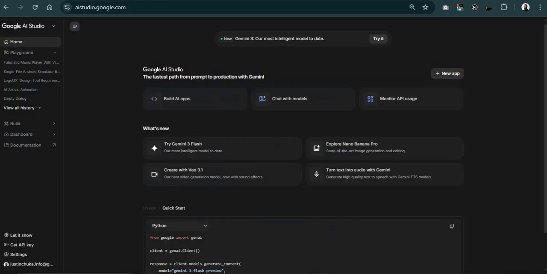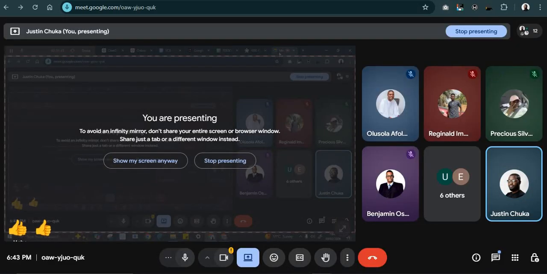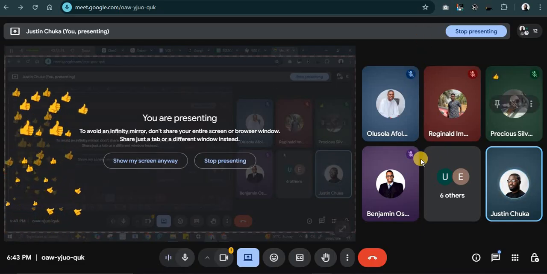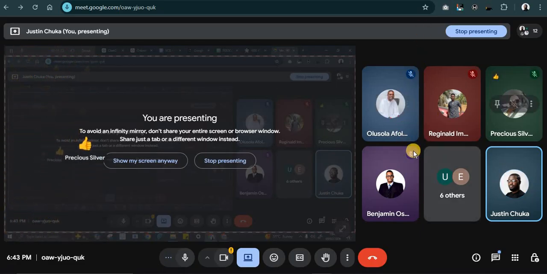Wait, can you guys see AI Studio now? Okay, you can. Olushola, can you drop and come back and see if you can see my screen? Okay, let me do that. Let me wait for you.